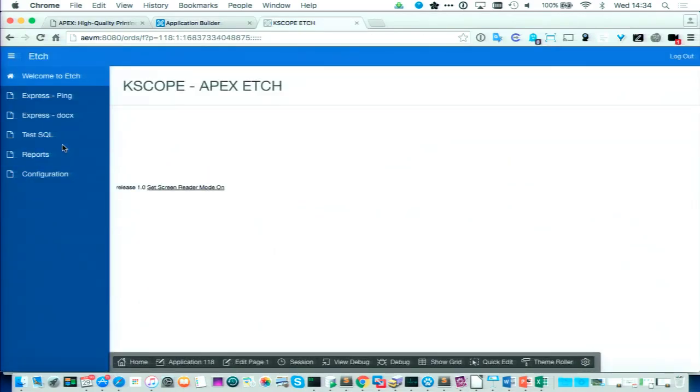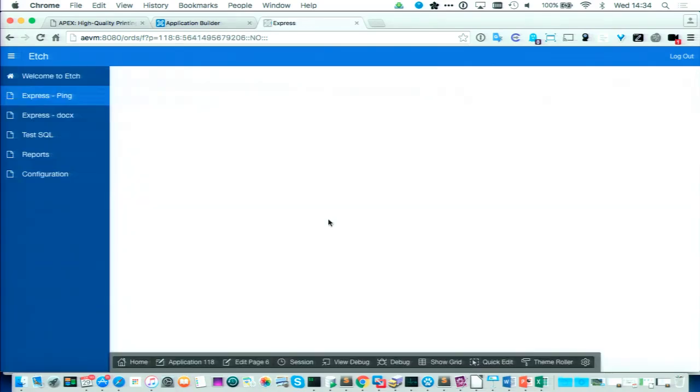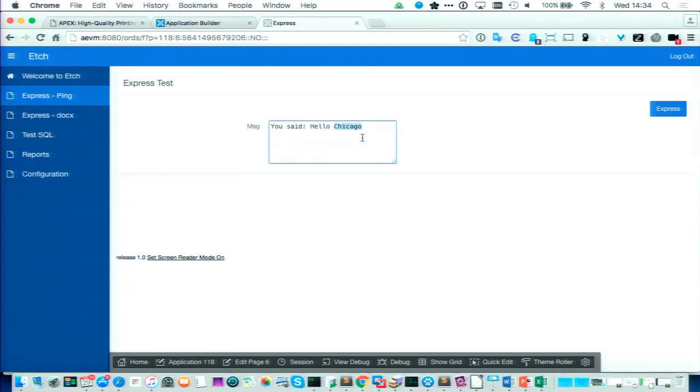So, I've shown you how to create those documents from the command line. Again, we're going to use Node to do this, and the simplest way I thought to do it is create a web server. That web server just listens for requests coming from Apex, does something with them, returns the result back to Apex. Apex handles it.